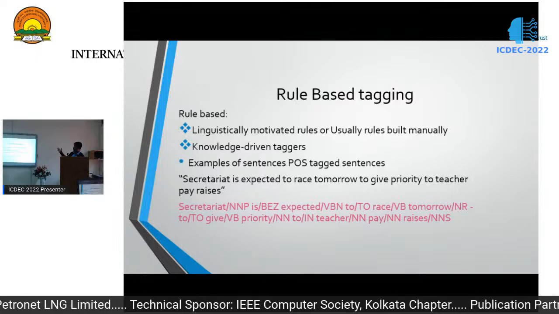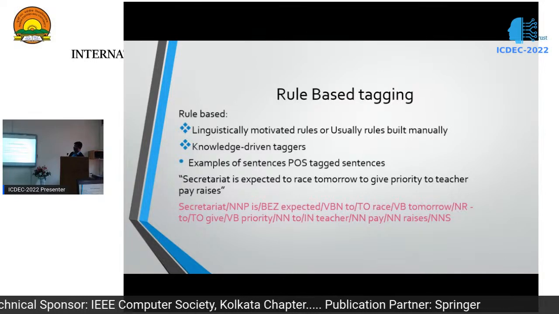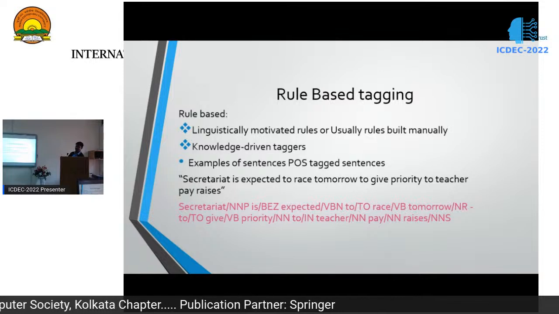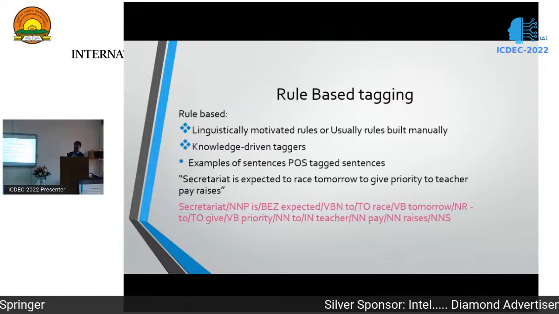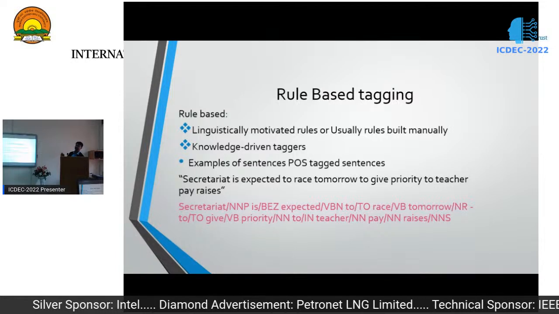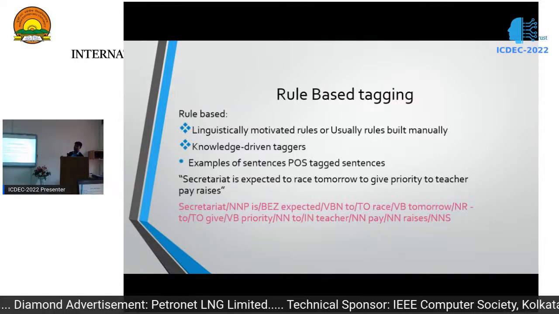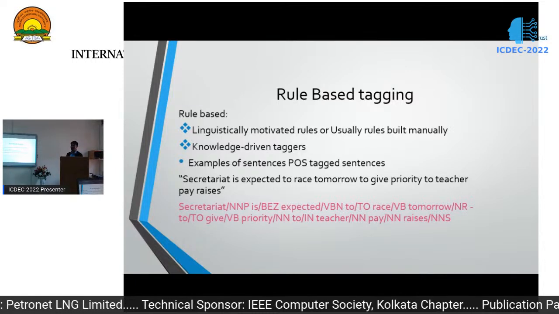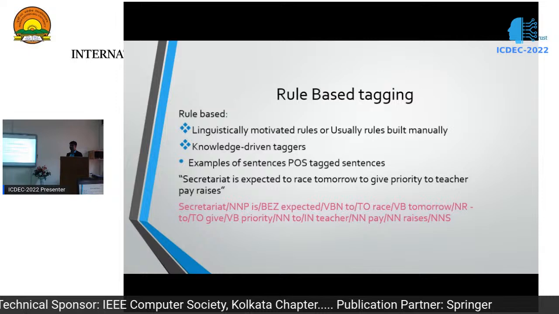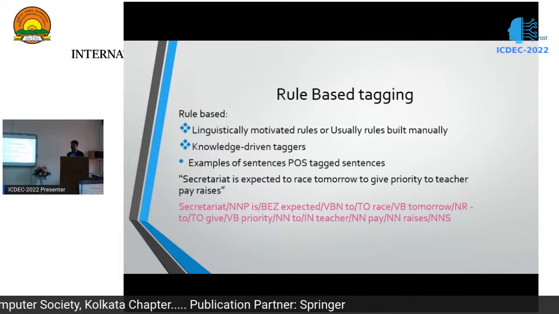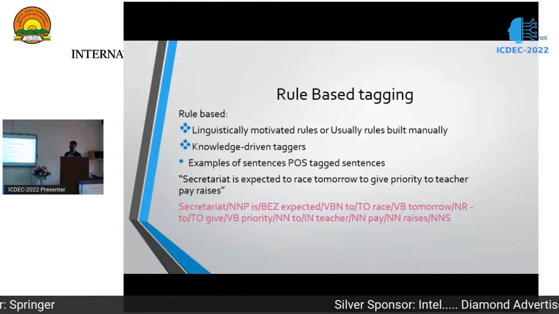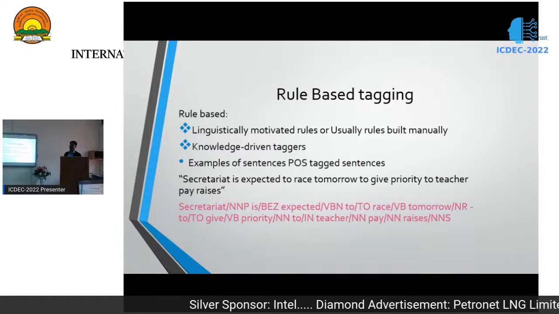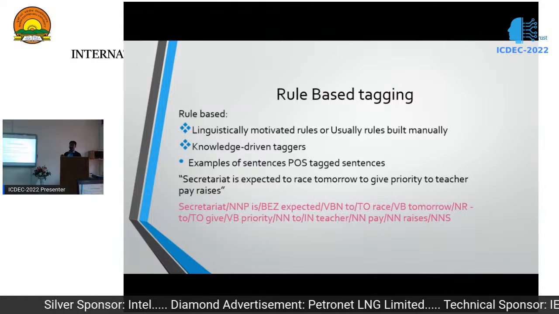So the rule base is a very simple logic, because you have a grammar, you have a rule for the natural language. The only thing is that you are going to program based on the rule provided by the linguist. In this case you have to work with an expert in that particular language, because he or she will give you the rule. You set the program, and then that will be run. But in natural language processing, the rule doesn't make it that accurate. We don't have 100% accuracy with the rule, because the computer doesn't have that much flexibility.